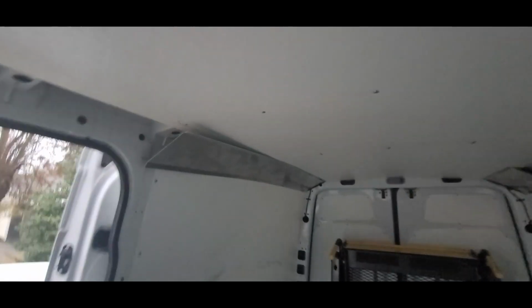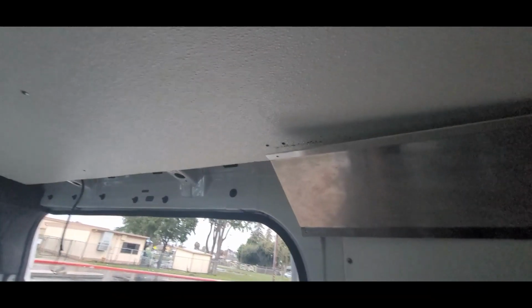Okay, so I did get this front board back in. What did I end up doing? Trip over the crap on the floor. What I ended up doing is putting this corner panel back in. And as you can see, it's loose right here. So I just slipped the one corner in, and with that I was able to get this center front one, and that was enough to support the whole thing, and then I could line it up to the original holes and put it back in.